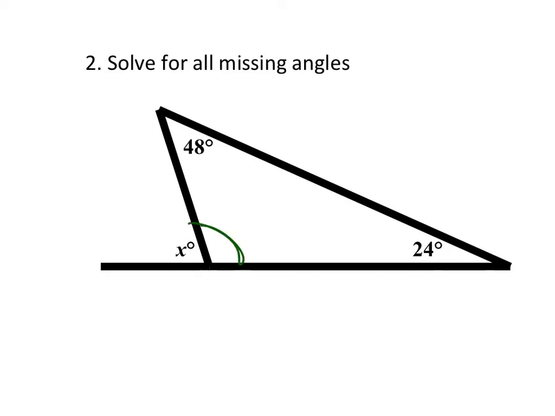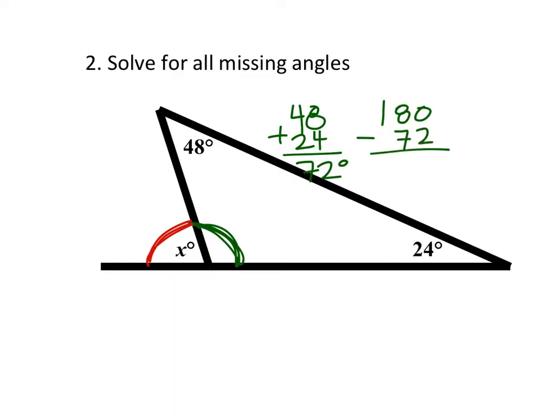Two ways you could have solved this one. You can solve for this angle first and then solve for angle x if you'd like. Or you could use the remote interior angles. Let's do it both ways actually. So to find this green angle here, I'm going to take the 48 and add it to the 24 degrees to get 72 degrees. Now these are the three interior angles of this triangle, so I'm going to take 180 degrees and subtract that 72, which is 108 degrees. Now we can't get this confused. That's the interior angle of the triangle at 108 degrees.